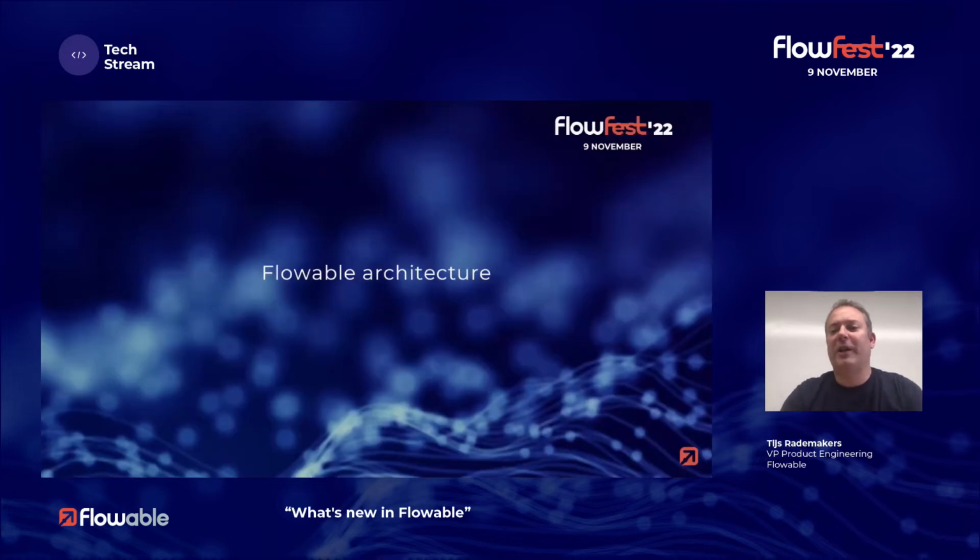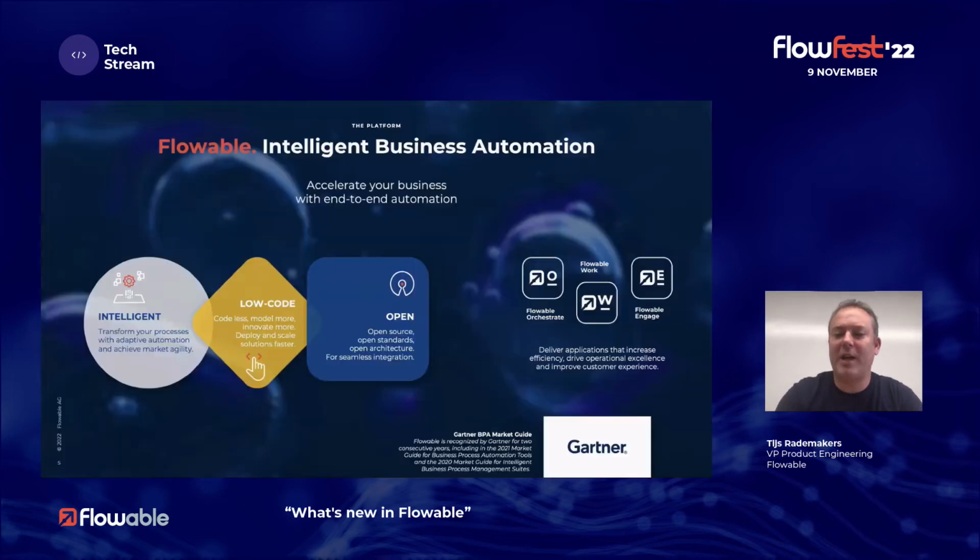So now first looking at the foundation of Flowable, looking at the principles and all of that. And that starts a bit with our tagline, which is intelligent business automation. And intelligent means we try to help you create quite complex process models, case models. You can add a lot of complex logic to that. You can help your knowledge workers to guide them with Flowable. So that's the intelligent part.